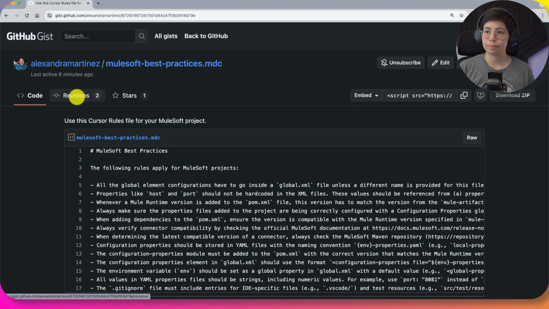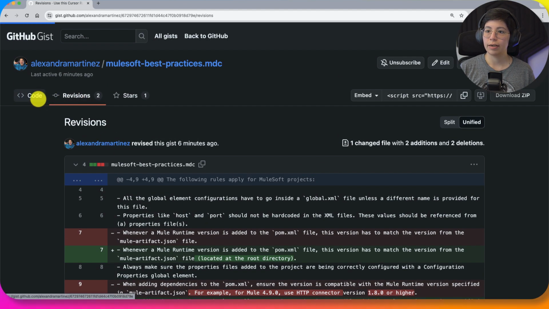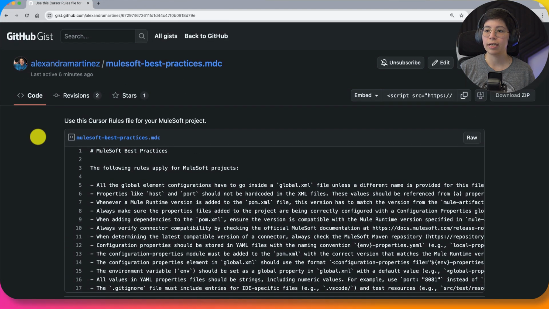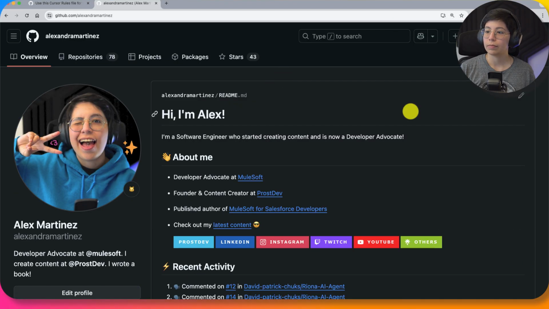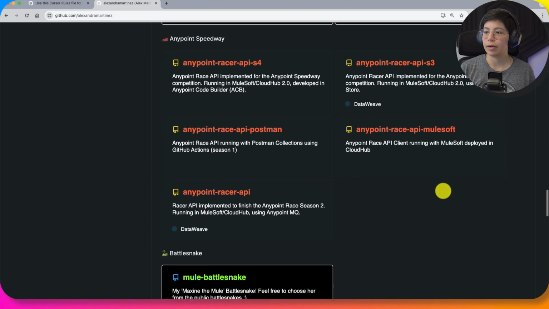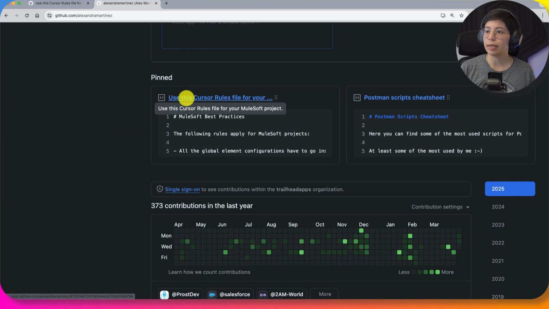So here's the file. I just went ahead and added the revisions that I just did. I can continue updating this with whatever I see that is needed, so you can always come and reference this file. If you go to my actual profile at github.com/Alexander Martinez, you can scroll down, and here pinned, you will be able to see the use this cursor rules files for your MuleSoft project repo.